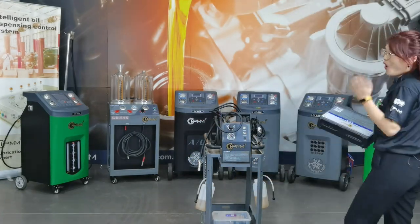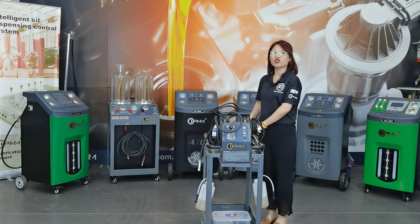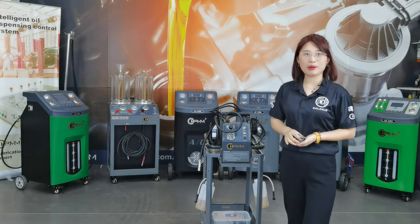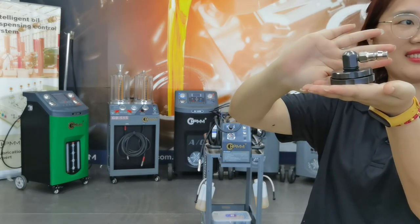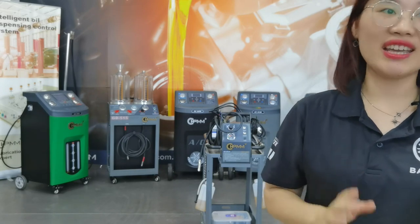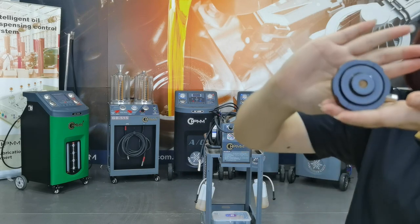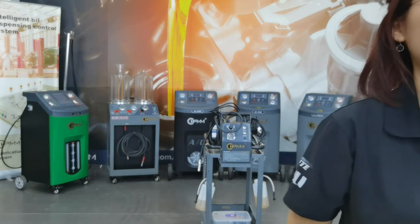These adapters are patented designs. All of these adapters give maximum fastening performance for convenient fluid exchange and avoid fluid leakage during operation. For example, this 90-degree design adapter can make the connection conveniently. And this adapter with an easy cap design is very easy to match the performed parts. And you can see a special material filter is able to intercept impurities effectively and ensure the cleanness of brake fluid.